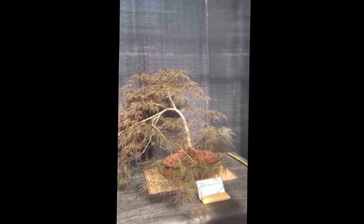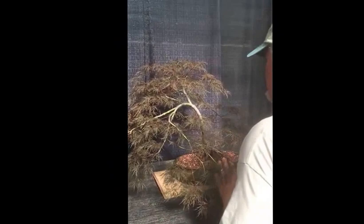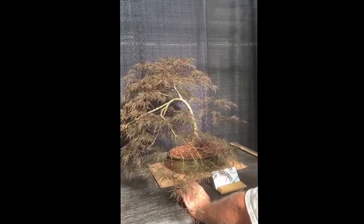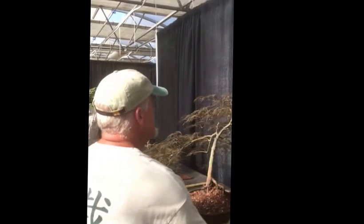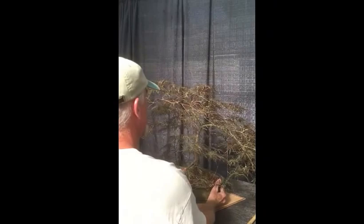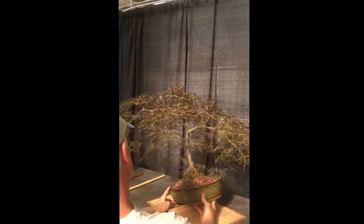Okay, this one. So this is a grafted Acer palmatum dissectum atropurpureum, and this is Red Feather. So it has all those names. Yep, that's the whole name. So it's backwards to me because we wanted it to grow towards you. And now I can probably see why you wanted it to be that way. Oh, yeah. Okay. So it'd probably be more of that angle. So you want it coming out, coming this way. It almost comes straight up and then starts its movement down.